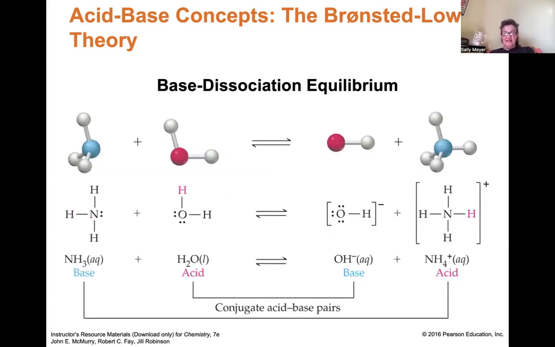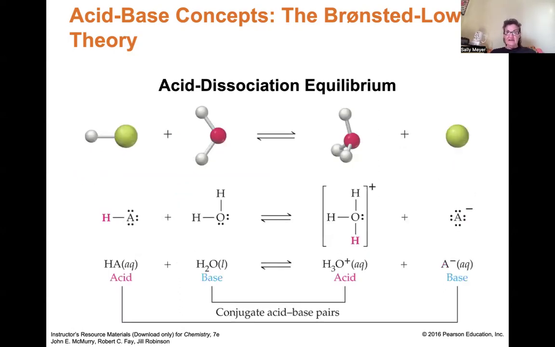Base dissociation is similar, but now it's not necessarily dissociating. NH3, ammonia, is a base. When you put it in water, it doesn't have any OH-, so it wouldn't be an Arrhenius base because it doesn't dissociate to make OH-, but it does accept a proton, which makes it a base, a Bronsted-Lowry base. So on the bottom line, it shows you that NH3 can pick up a proton off of water. So now water is acting as our acid.